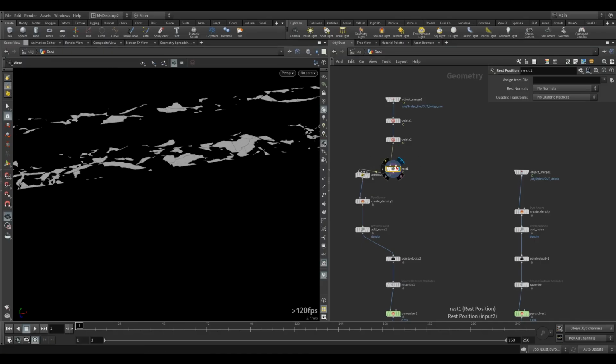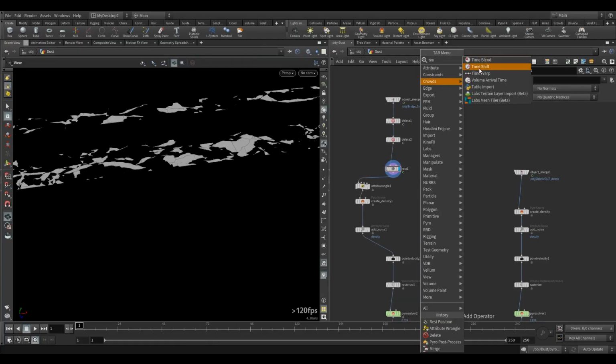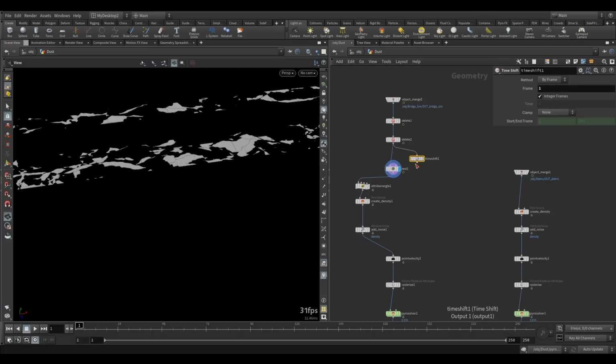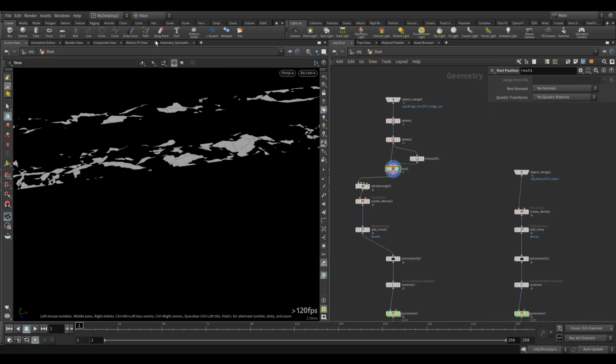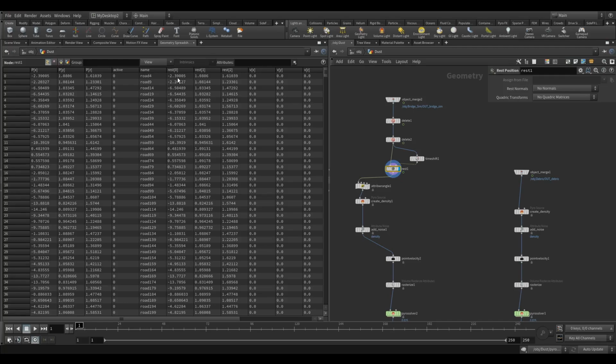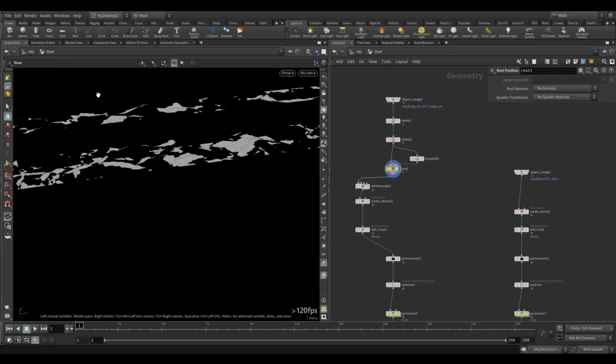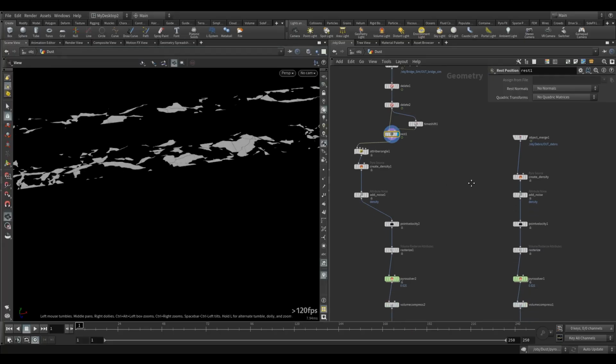So if you drop a time shift, delete the channel so it's only on the first frame, connect that up, and now my rest shouldn't change. So minus 2.3 there, move forward, doesn't change. Okay, so the rest is just the position on the first frame, essentially.